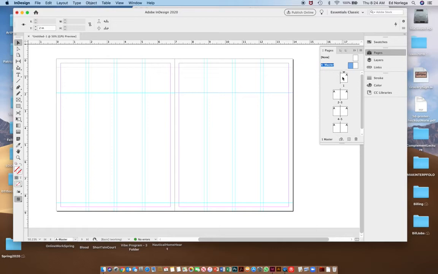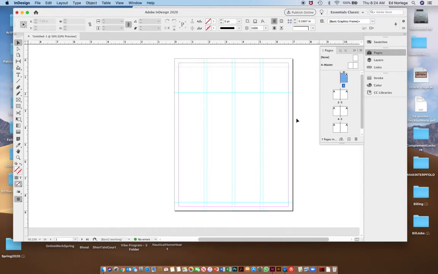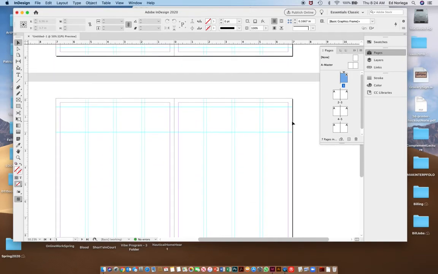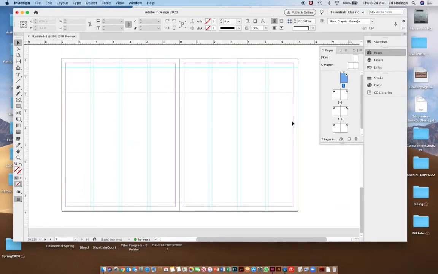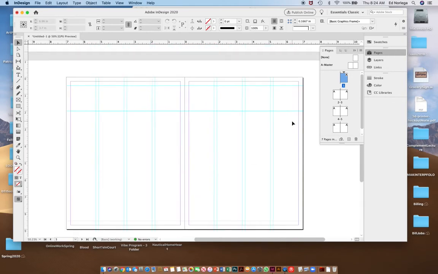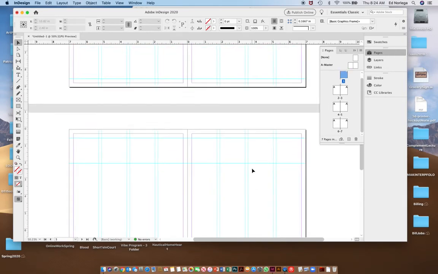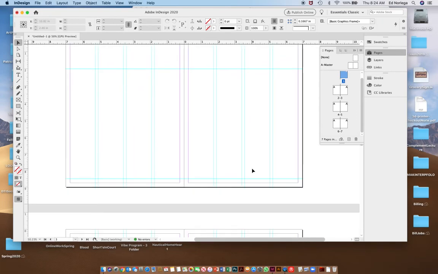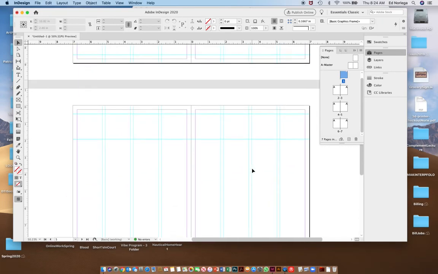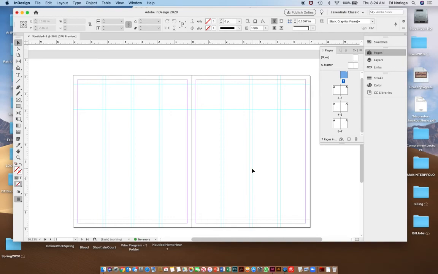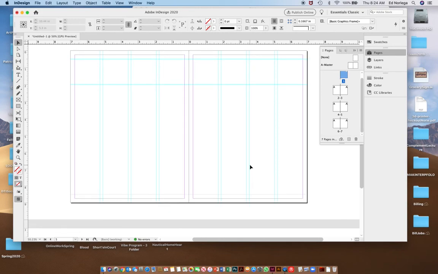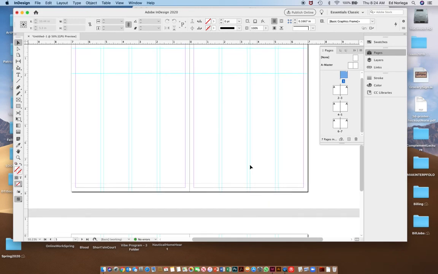So notice that now that I put all of my guides on my master pages, watch what happens when I go to pages 1 through 7. Everything I did on the master pages appears on pages 1 through 7, okay? So you should have this, and hopefully you will revise what you've done if you didn't do it this way. And those of you that did do it this way, I've asked you to make some slight changes or alterations, but this is what your project should look like, okay?